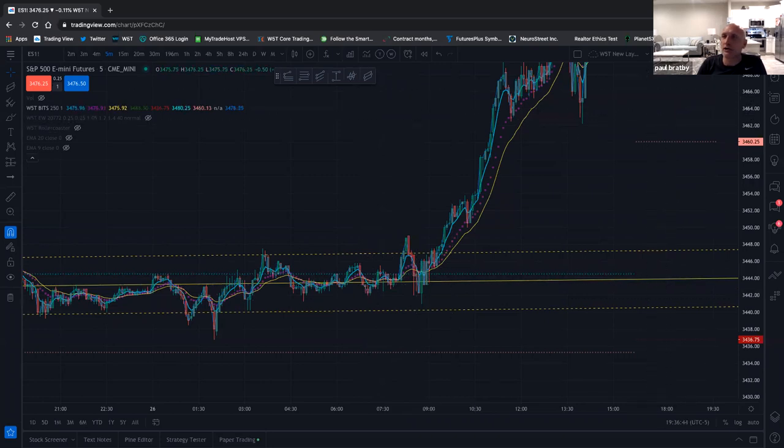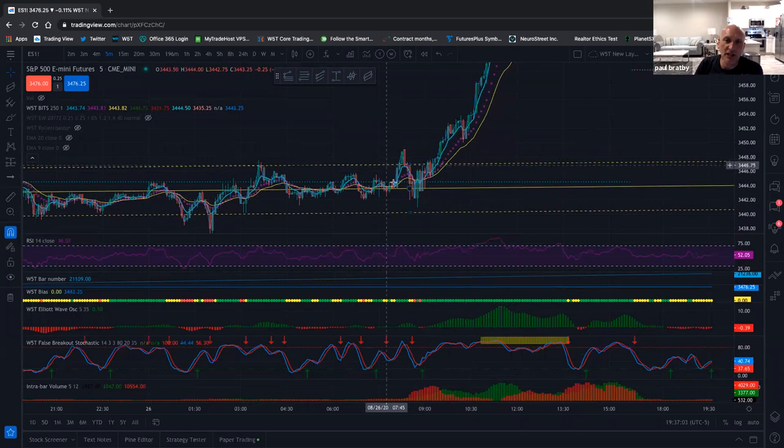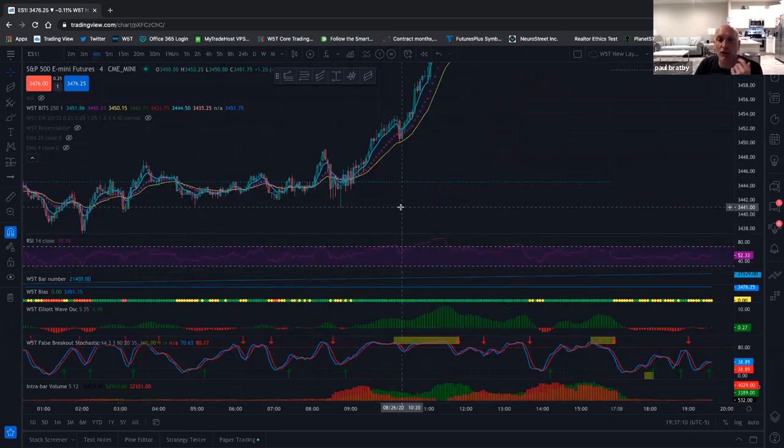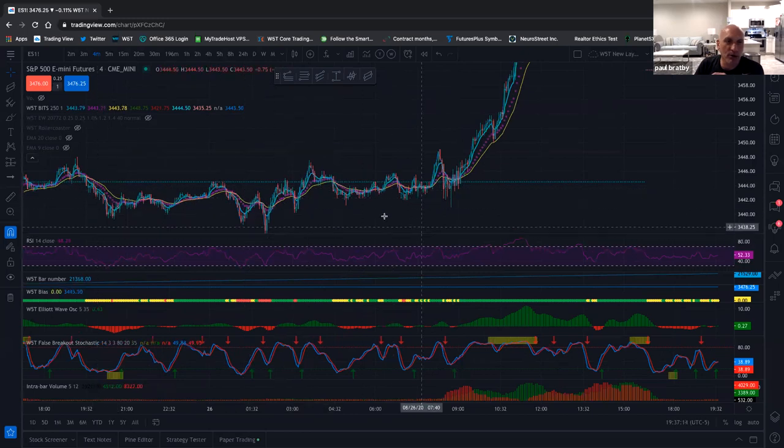It'll tell you what's going on. Then you tie it in down here with stochastics, you add in the oscillator, add an RSI on there, and it gives you a really good picture of what's going on. Bits is going to get you in on the crossover. You just got to find the time frames. Go back before you just turn it on and say, all right, I'm going to take this bits trade here. Go back and look at the previous ones.